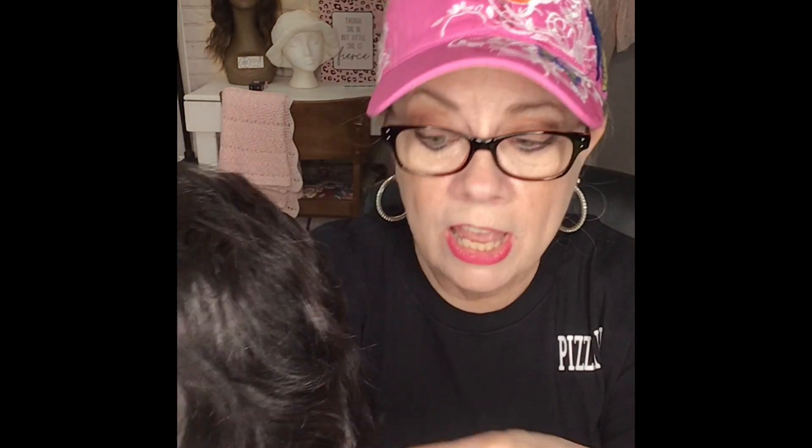I took her out of the box right like this, and she is kind of a hot mess. So what I'm going to do is wash her, give her a good wash and soak, some conditioner, and then I'm going to attempt to style this wig. So I'm going to put this wig on my head and I want y'all to see what she looks like right out of the box. Okay y'all, here she is right out of the package. The wig cap is large, so if you have a bigger head there's a lot of room. This is what the wig looks like right out of the box, and I've got to say it's pretty much a hot mess.